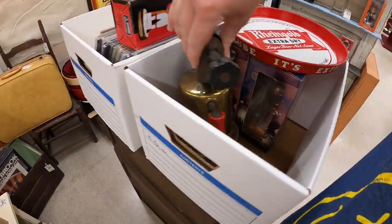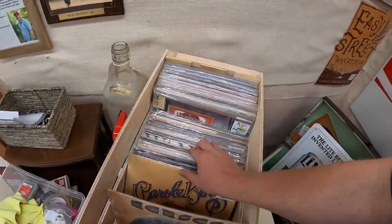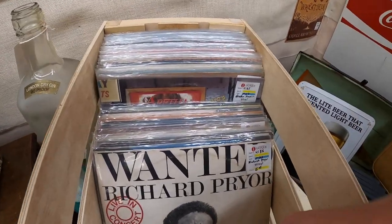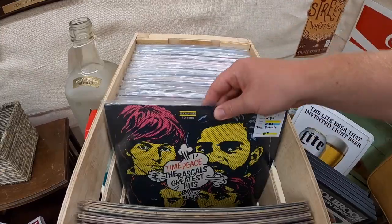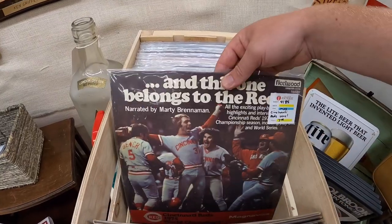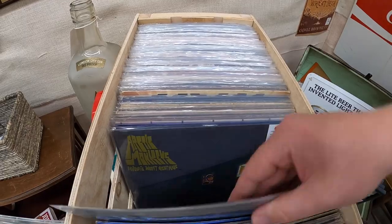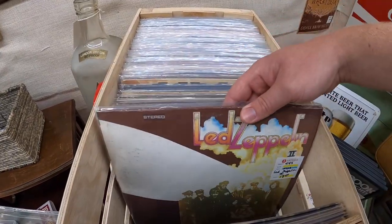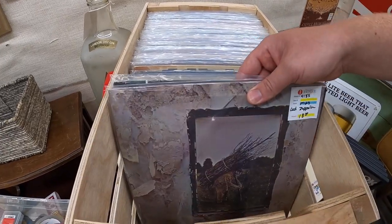Here's a blowtorch and a bunch of records. I've been selling a bunch of these records too, so I thought I'd go ahead and replenish some. All right, I'll show you guys a little preview of what these records are. Rascals, Joe Cocker, Cincinnati Reds, Wings, another Steppenwolf, Arctic Monkeys, Hall & Oates, Led Zeppelin, Tom Petty, Pink Floyd, and another Led Zeppelin.